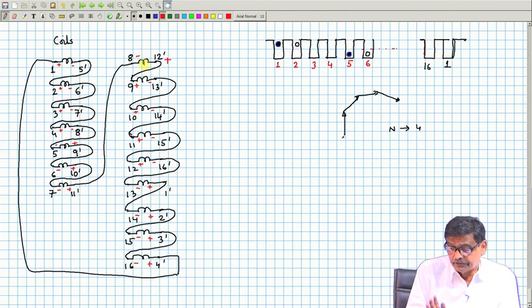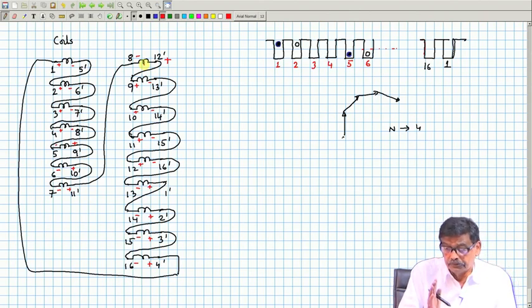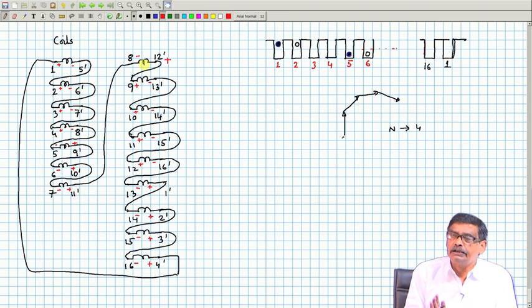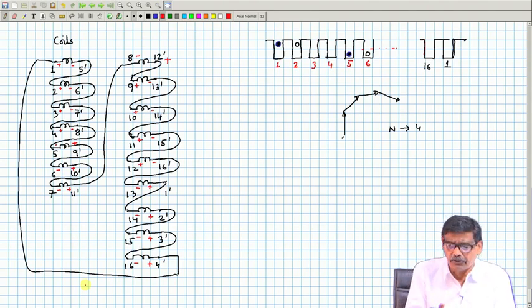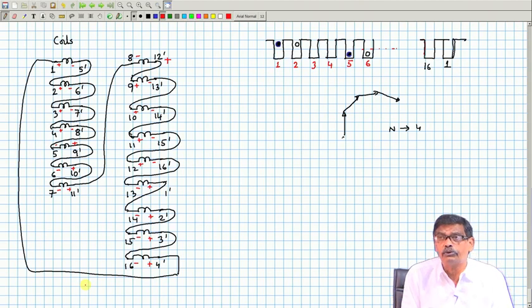So, I stop here today to conclude that the armature winding of a DC machine that I am discussing is not complete. I told you there will be several coils. Coils are to be placed in slots, and all the coils are first to be connected in series and the circuit is to be closed. The question still remains: okay, that is fine, there will be no circulating current, but my goal is how to get DC. So, that we will try to further explore in the next class. Thank you.